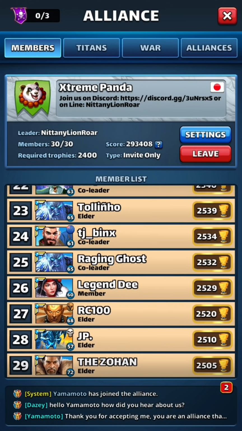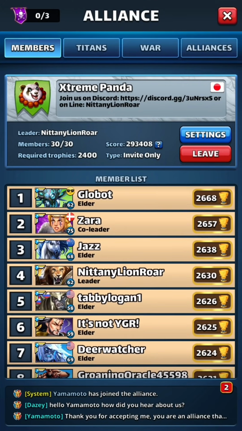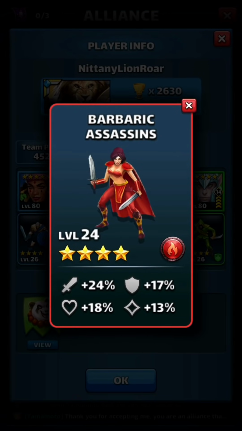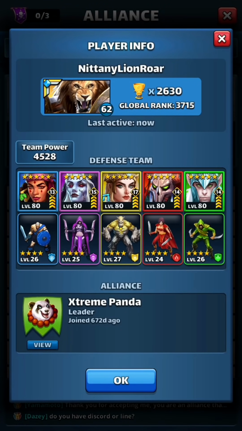And now if you're a competitive player like I am, you really want to make sure to have a full set of 4-star troops for your defense. See how I have that going on? And it's preferable for them to be mana troops. Mana meaning in the lower right-hand corner, they get a mana bonus. It makes them all faster.